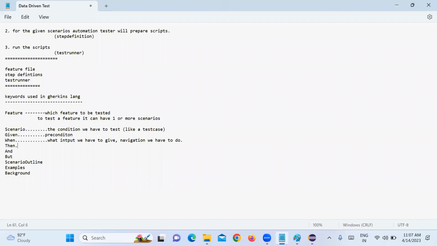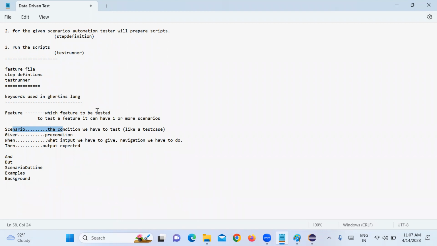Next, Then is nothing but the expected output. Now, when you see your manual test cases, same. The scenario is like a test name. Given is a precondition. When is what we have to do. Then is the output we are expecting. Okay, right? So simple like this.